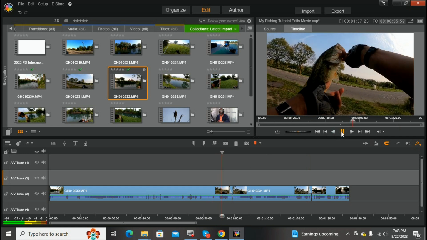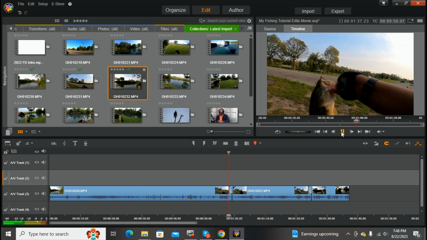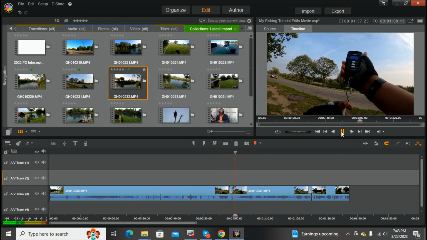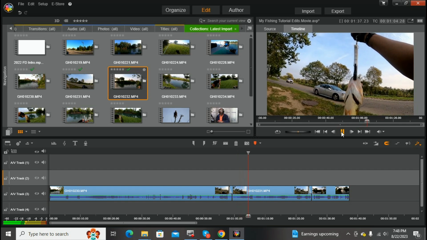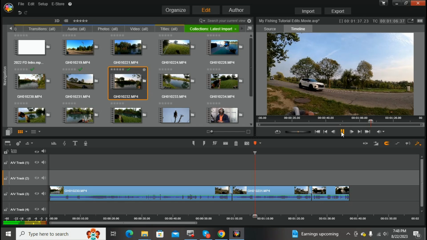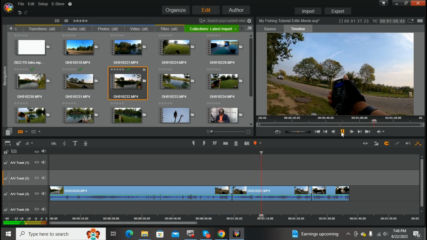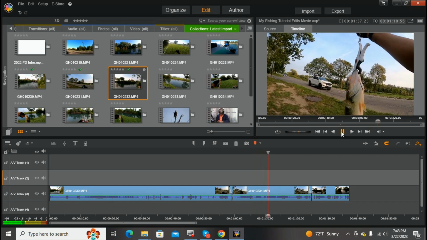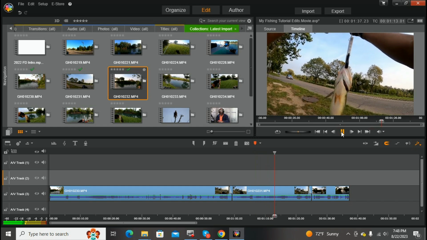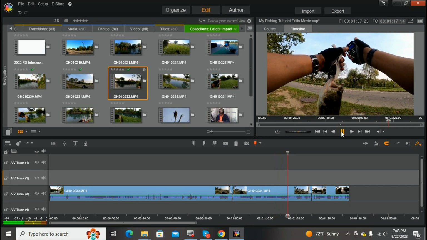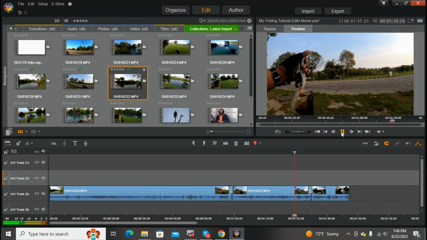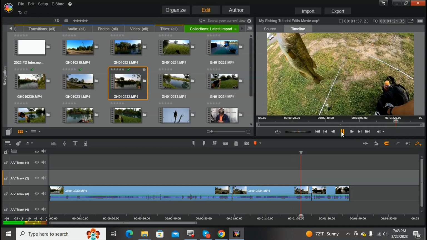Let me get a weight on this baby real quick and get him back in the water. $193. $193 on that one.